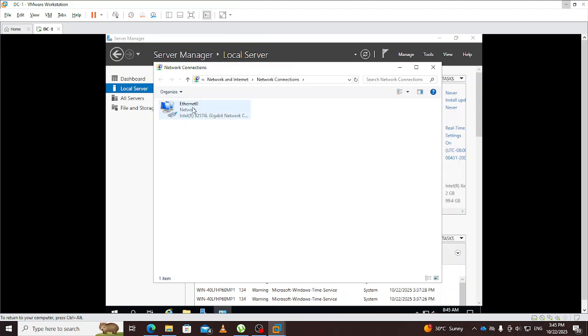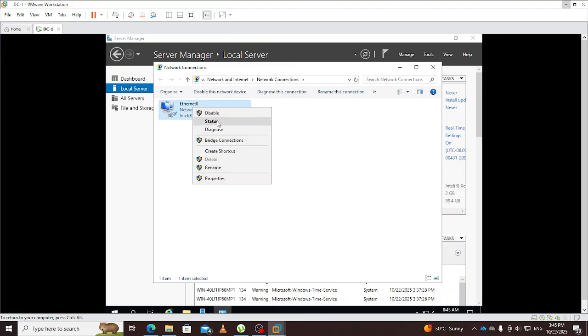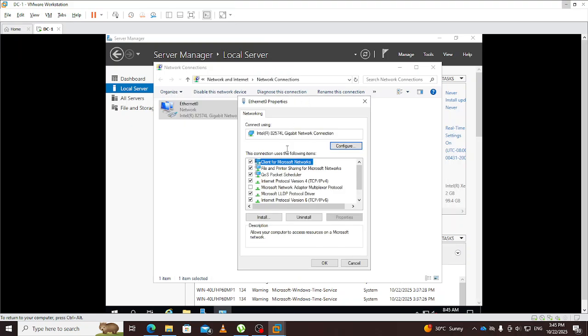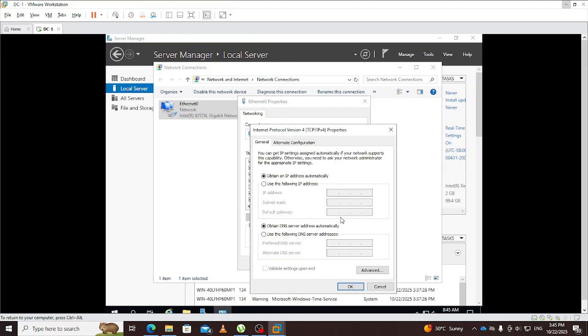We are going to use a class C IP address, but you can use any IP address of your choice. I am not trying to force you to use the address that I am using, but the most important thing is to follow the steps, and then you'll be okay when it comes to server administration.